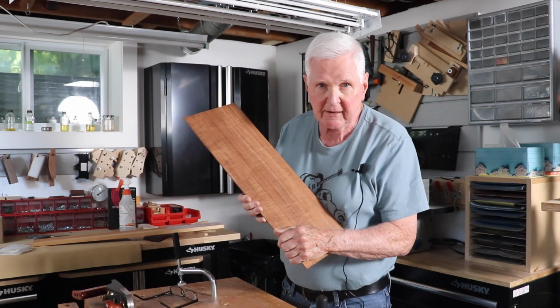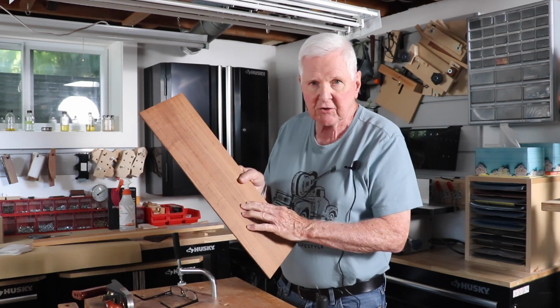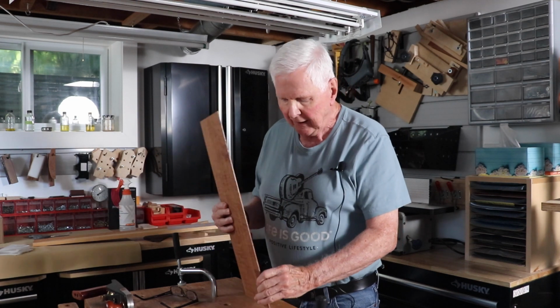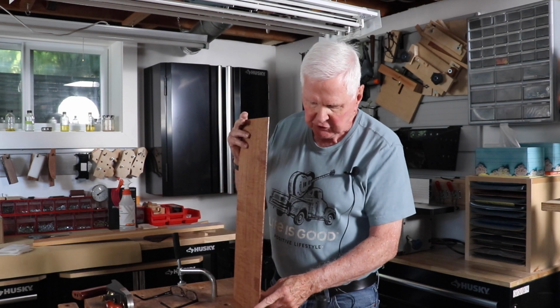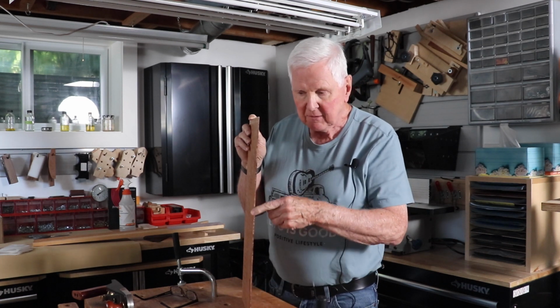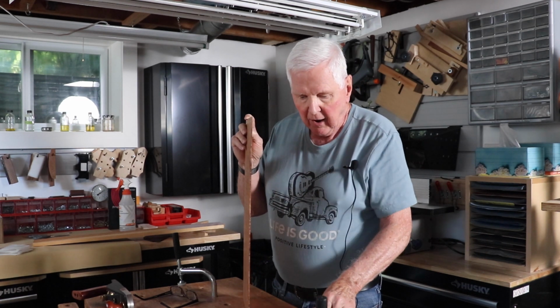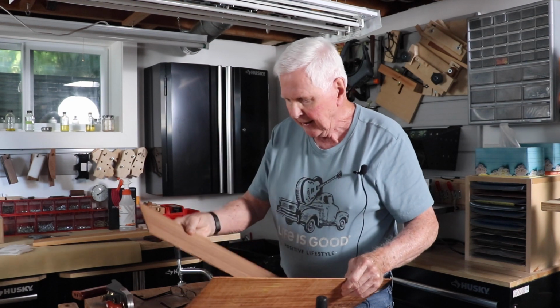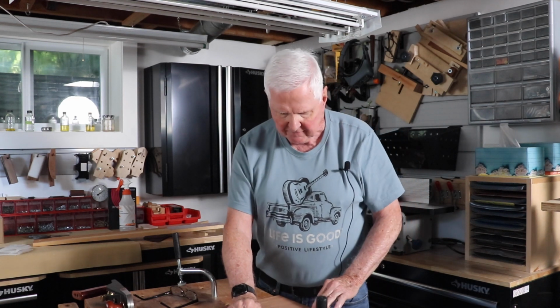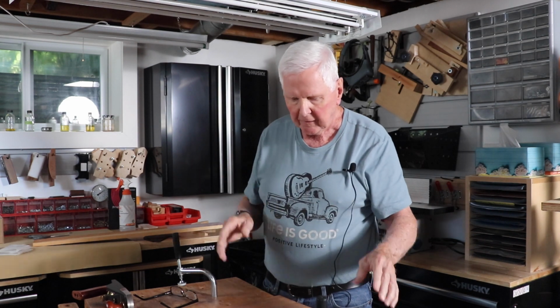This is the Australian blackwood, and this is going to be the back of our next guitar. What I need to do is join these two. You haven't got very much to work with, so you need this to be flat and straight on both sides. Now I have already put this on the bench and planed it a bit, and I'm close, but I'm not happy. It needs a little more work.